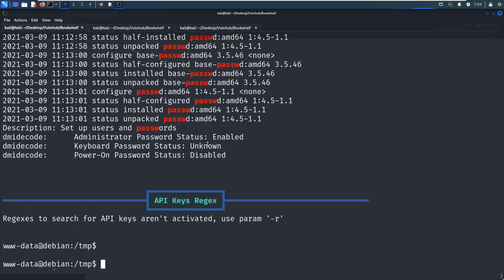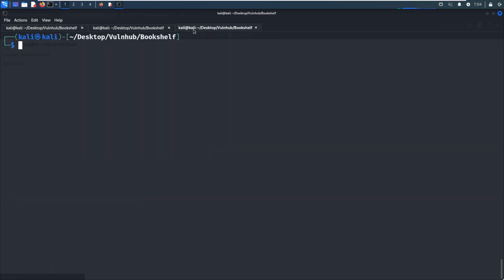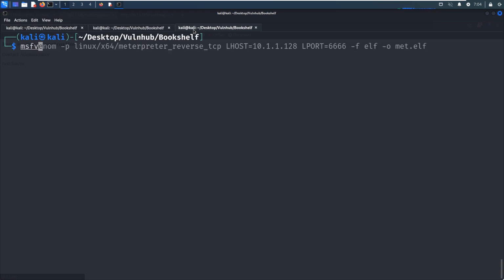So maybe in this video, I'd like to take Metasploit or Meterpreter to elevate the privilege. So how to do it? We can use msfvenom to create the payload.